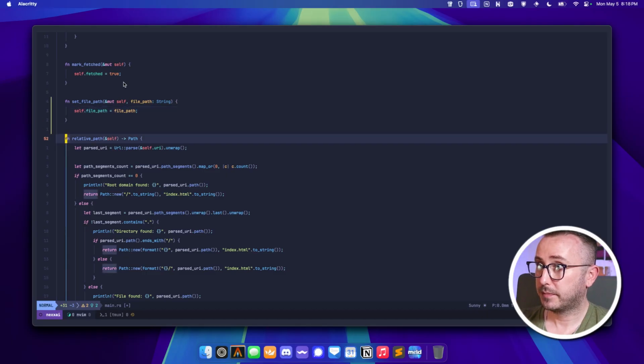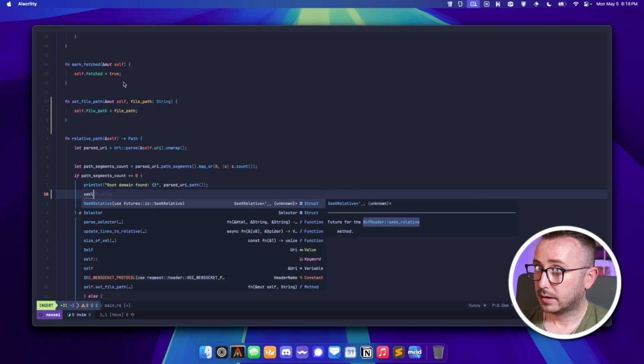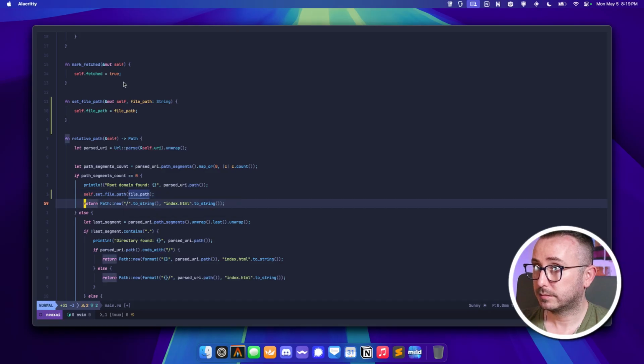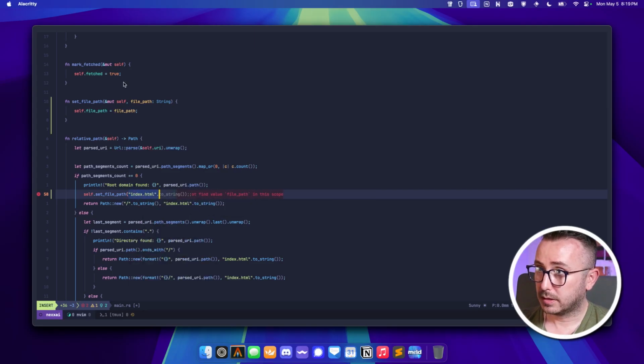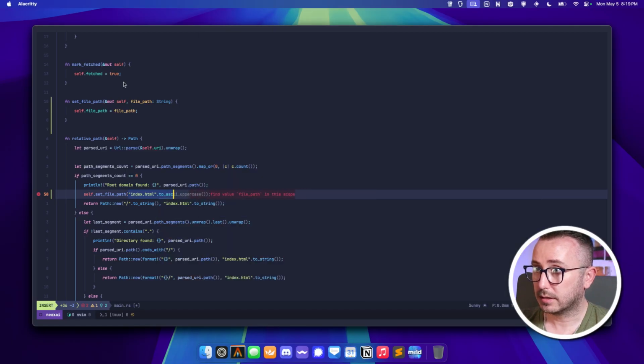Yep. And we're going to say set. Can we do self.set_file_path? Cool. And this actually just needs to be a index.html.toString. Oh my god, that's annoying. ToString.